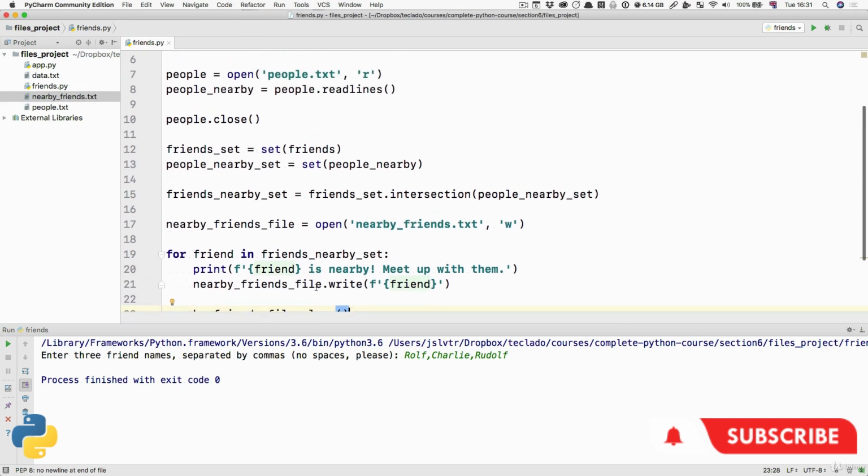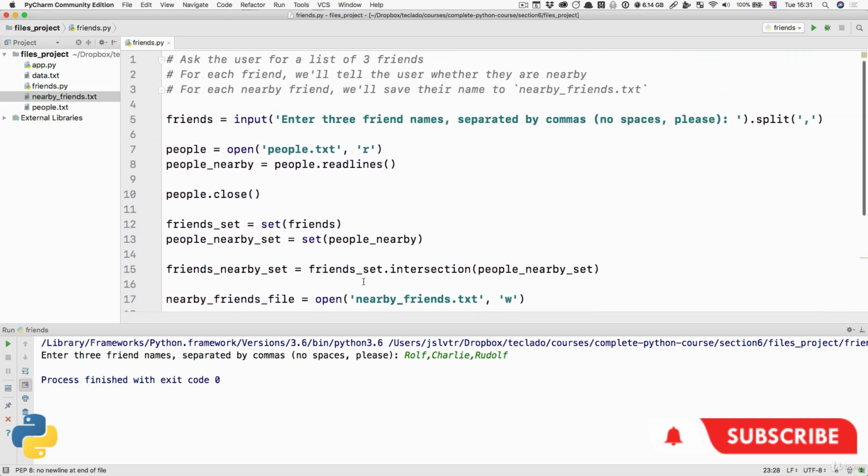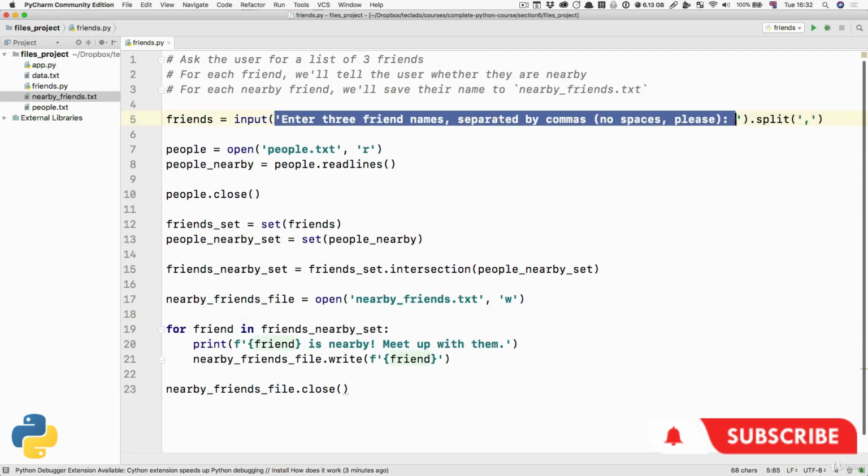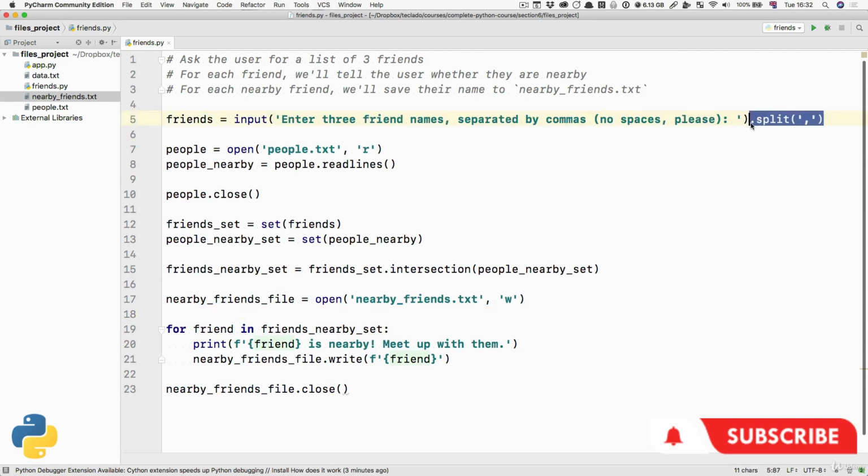Well, what happens when we encounter a bug? Of course, we must look at the checklist that I provided earlier in the last section of looking at our code first of all. So I'm going to minimize this thing here. We're going to once again go through this code and what it's doing. We ask the user for some input. That gets split on the comma.